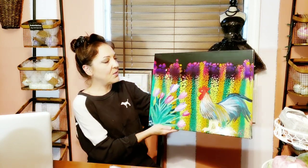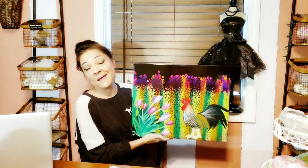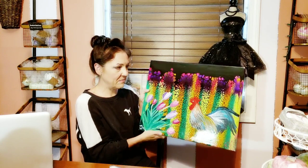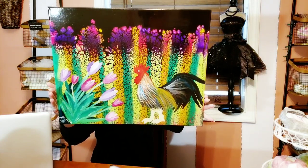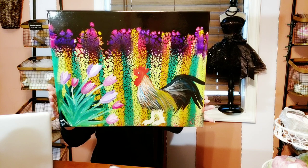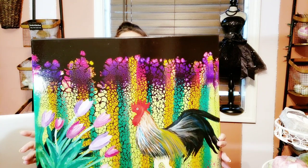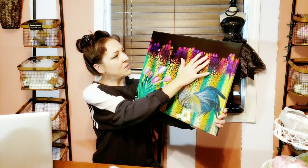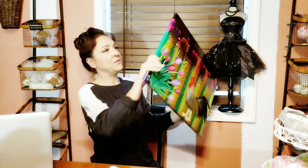I am so glad I ordered it — it is so beautiful! Oh my gosh, Mylene, this is just beautiful! Y'all, look how beautiful that is! I cannot even tell y'all what it looks like in person. I'm hanging this in my kitchen because I have a lot of rooster-style stuff in my kitchen. It has the crackle in it, the beautiful different colors, the rooster, the tulips — that is just beautiful.